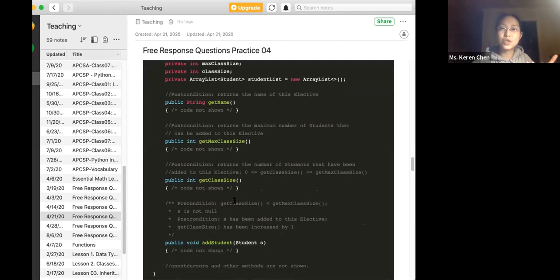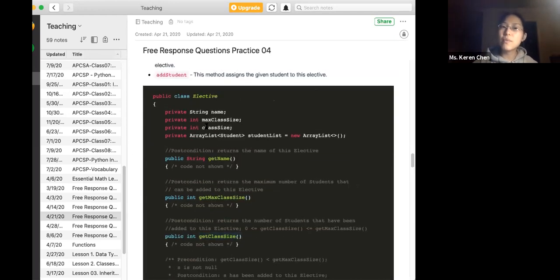which returns the elective object of that name. And then we just need to check if the current class size reaches the maximum. If it's true, the class is full. Otherwise, we still can add that student to this elective. So we increment this current class size and add the student object to the student list in that elective object.